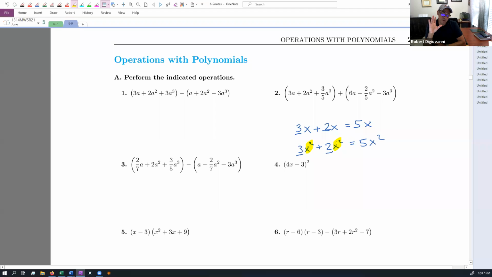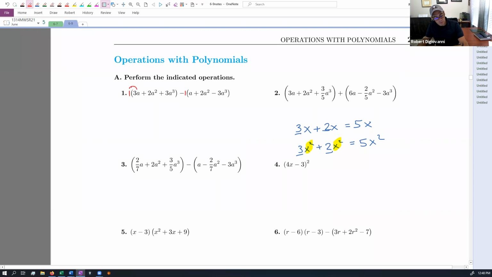So historically, students do okay with this. So that's why I'm going to go quickly through it. All right, let's look at the first one. What I need to do first to do this operation is I need to get rid of the parentheses on both of these. So you need to see that there's a 1 in front of this parenthesis, and here there's a -1 in front of that parenthesis.